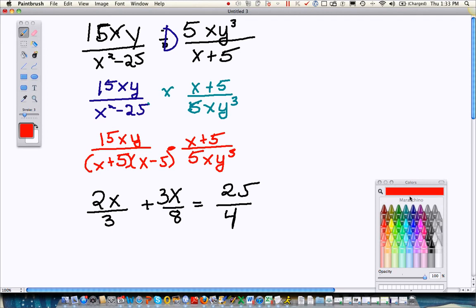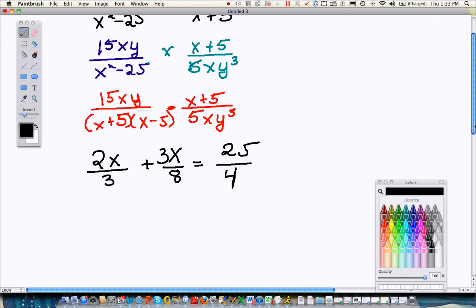Okay, the next thing we're going to do is look for some things that we can cancel. If we look, there is an x plus 5 on the top and the bottom, so I'm going to go ahead and cancel those. There is an x on the top and the bottom here as well. I'm going to go ahead and cancel those. Remember, the x on the top does not cancel out with this x here because that x is stuck to a negative 5. That's what we call a binomial. It has two parts, so we can't cancel it.